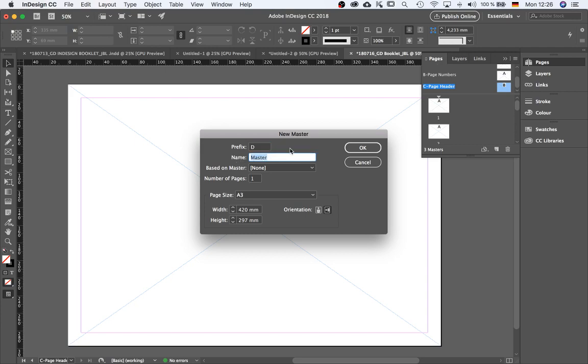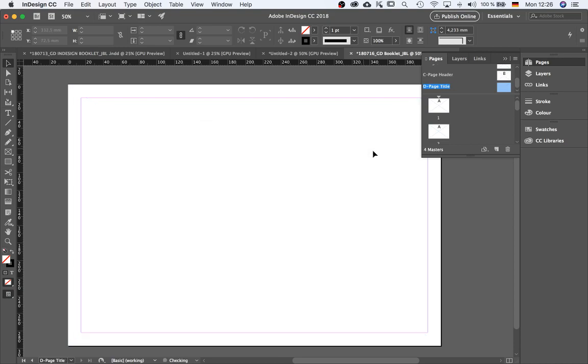I'm going to call this one page title. You probably don't need to use this many masters for such a small document, but it's just to get you used to understanding how masters work, which really do save you.